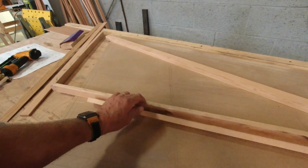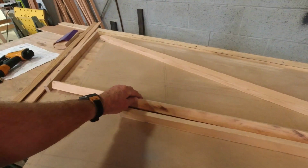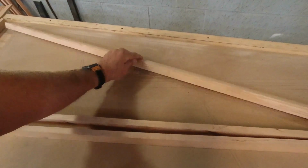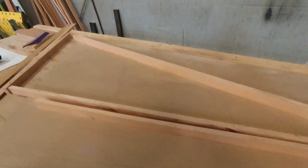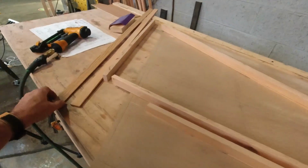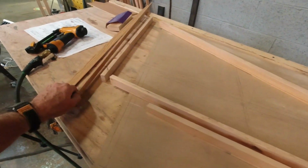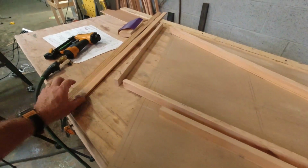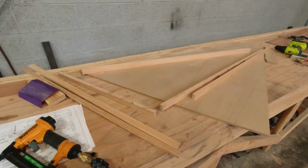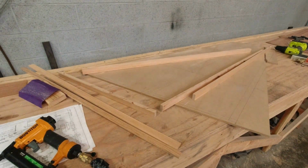I'm using the Western hemlock that I had for the spars, and I've got my lamination here that I already made for the leading edge. And then we've got some material ready to go for the in-between pieces. So we'll just get set up here and figure out how we're going to do this. I've got a lot of angles to cut, and I've sort of worked out the angle.